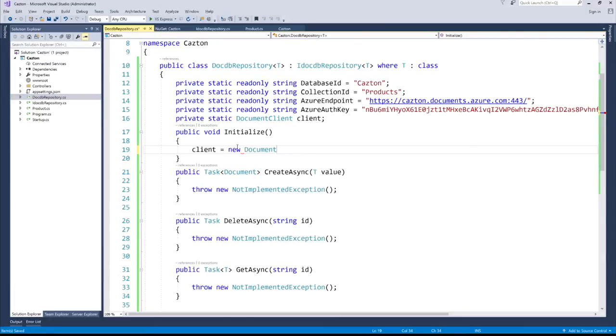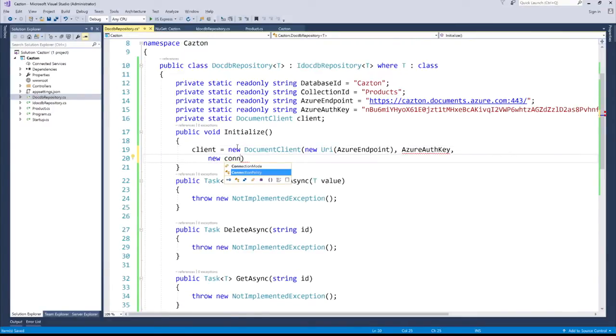So we got document client. Once we have the document client, it needs a URI. In this case, it's going to be Azure endpoint, because that's what we're using. Keep in mind, you don't really need to have an Azure instance to start coding in case of DocumentDB. What you could always do is get DocumentDB emulator, and it will actually run locally on your machine. Now, you could have not added this connection policy. I just wanted to show you there's a lot of connection policies, and all I did is say enable endpoint discovery false. It was actually not required.